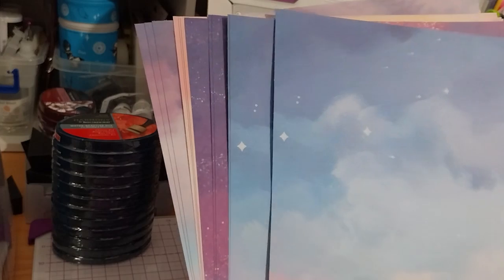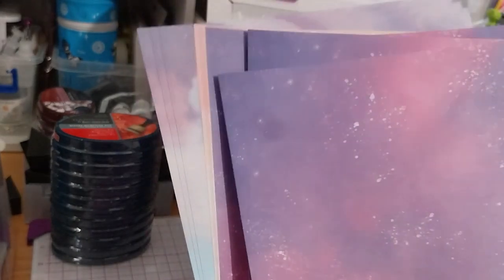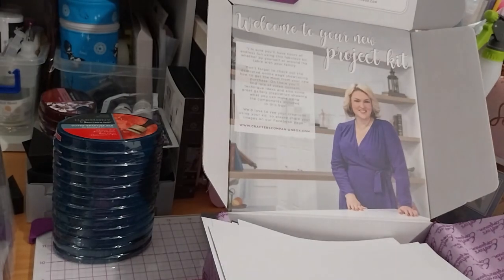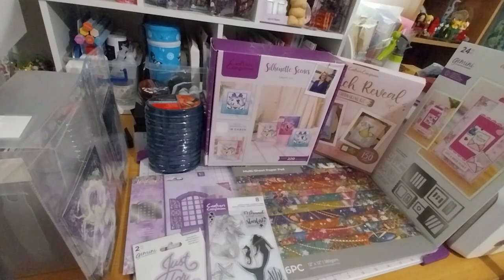Ooh, isn't that a pretty sunset kind of color? Or it could be the ocean and the sand. Three of each color, of each paper, I guess. It's a lovely blue. Ooh, very nice nighttime scene, this one. Very pretty. I like that one. Ooh, that's very pretty as well. Pink and purple. Some pink clouds. Reminiscent of like a sunset kind of thing. Ooh, some very nice galaxy kind of pink, blue, purple. Very nice. It's nice to do three of each. There you go, that shows everything.